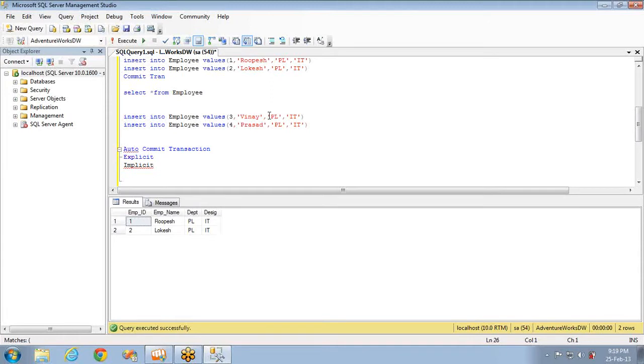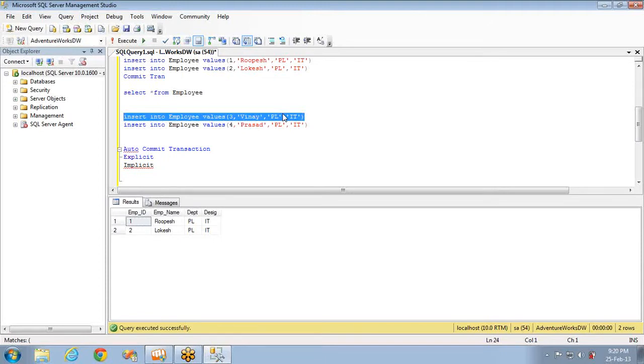If SQL Server treats each and every query as a single transaction, what will happen? If it is successful, then it will be inserted, that means it is committing. If it fails, then it will be rolled back. So every SQL statement either commits or rolls back.